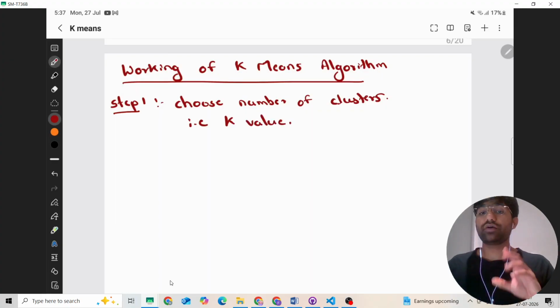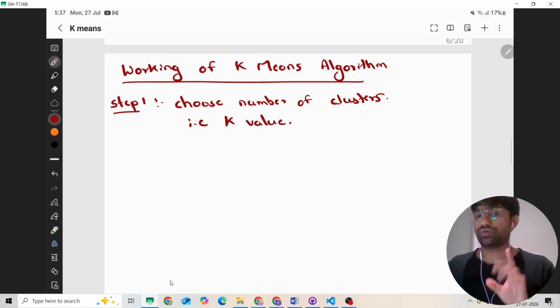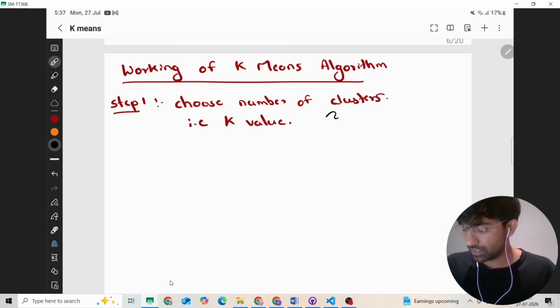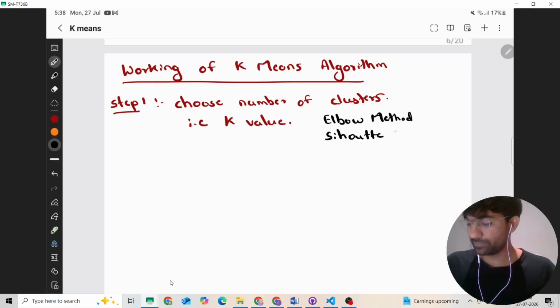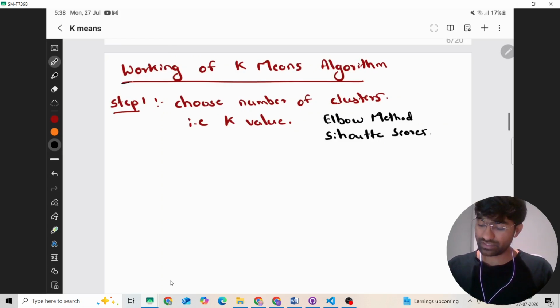We have to identify the k value. How many clusters will be suitable for our data? For this, we will use the elbow method and silhouette scores, which I will cover in the next video. But in this video, we will focus on the working of the k-means algorithm.